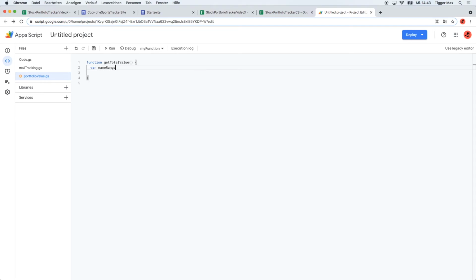So named ranges, spreadsheet app get active, and we get the named ranges. Say here var total variable. Okay, now it's okay. We define here a for loop.